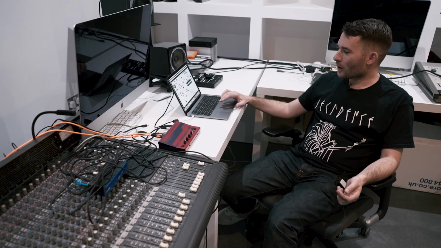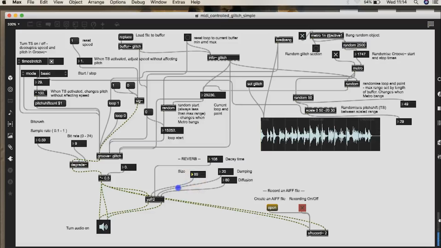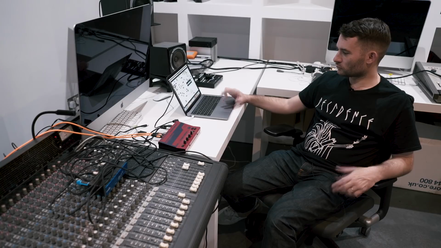And this is a little bit like, this is on the way to being a granular patch. It'll just need a bit more work to make it into more like a granular synthesizer. But I'd sit here and listen to it for like half an hour, it sounds cool. But it's also a good way of generating new samples from old material that you might then record and use. Yeah, pretty cool.